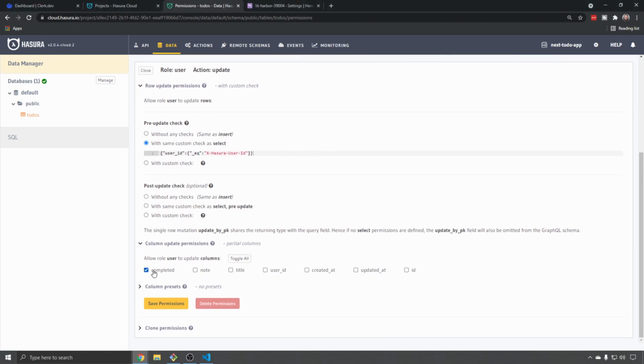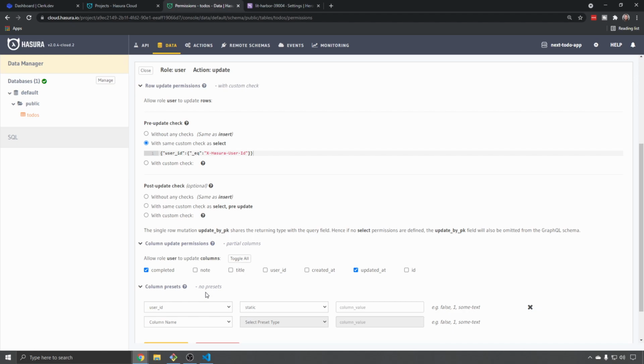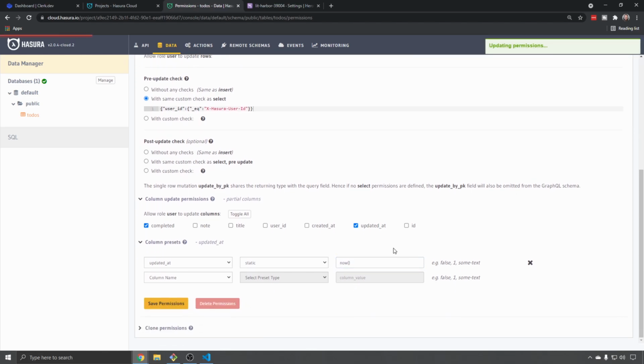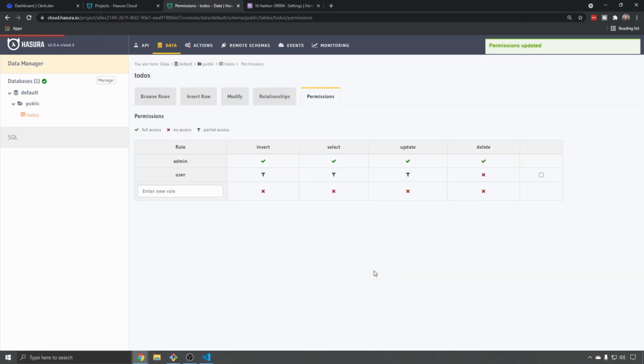The completed and the updated at. And the preset for the updated at will be static, and it will be now. So if you just type now and then this set of parentheses and hit save permission, it will update it to right this second as of the update.